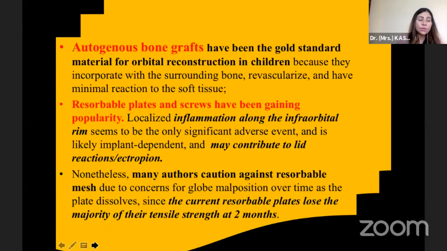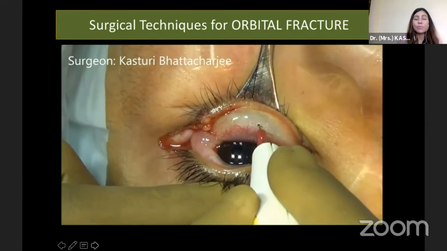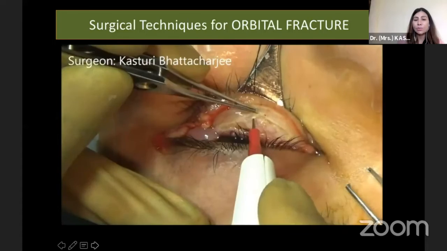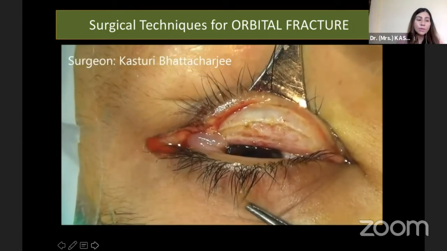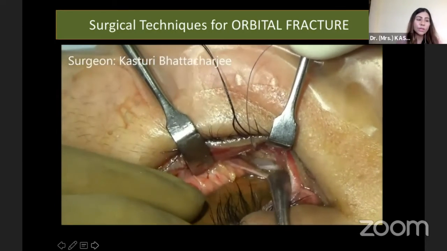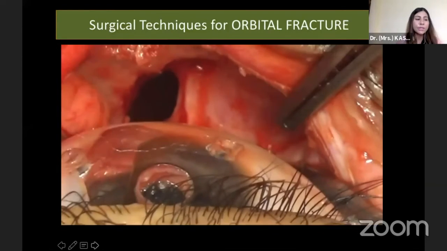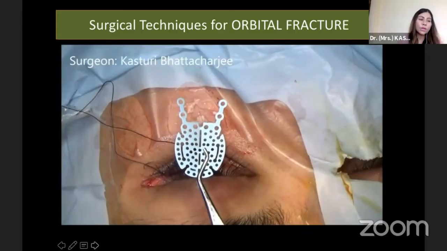So there are different schools of thought, but I still believe, even today, that when you have a big fracture in the pediatric case, because you do not see much prolapse of the tissue, you might see a fracture, titanium is still the gold standard because it has a very, very long track record, which was initially started by the craniofacial surgeons. It has very good tensile strength, and most importantly, you can do molding and 3D contouring.